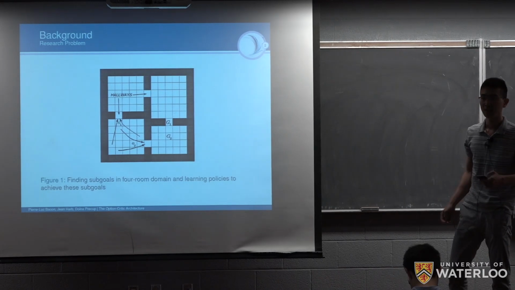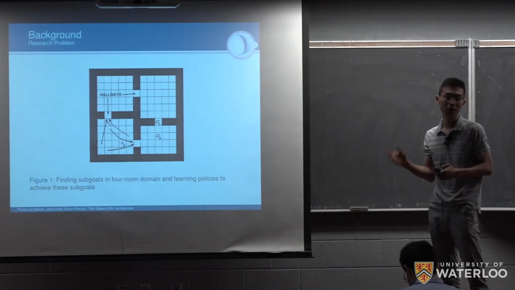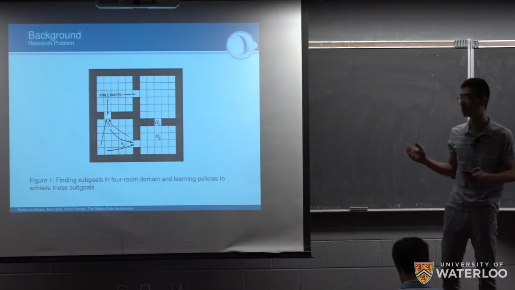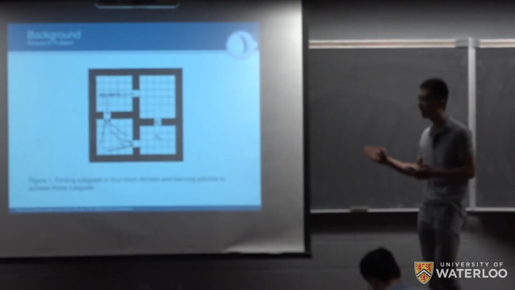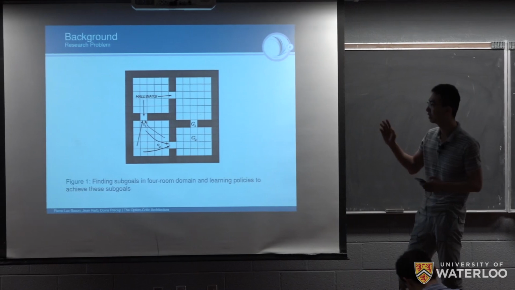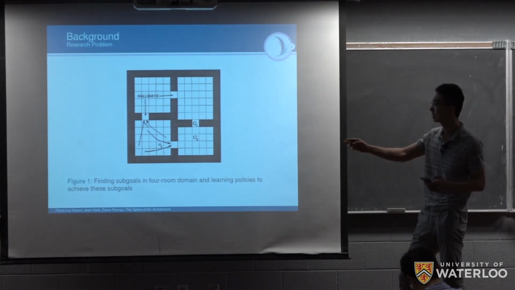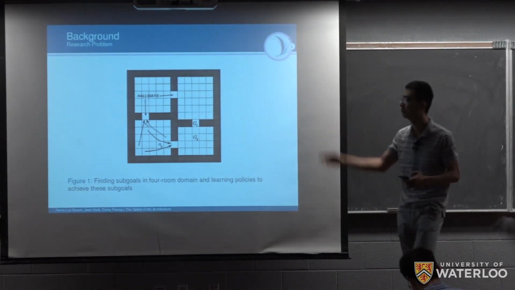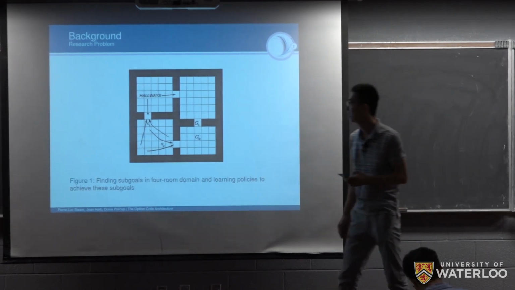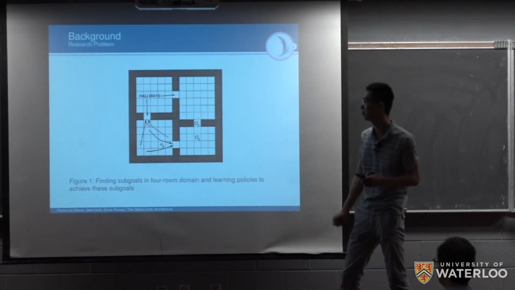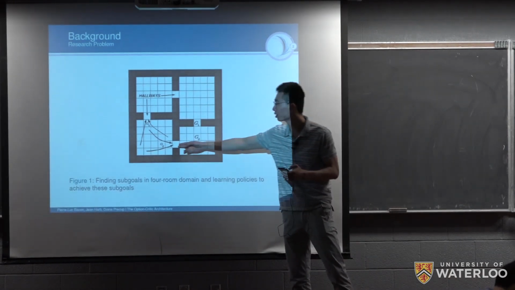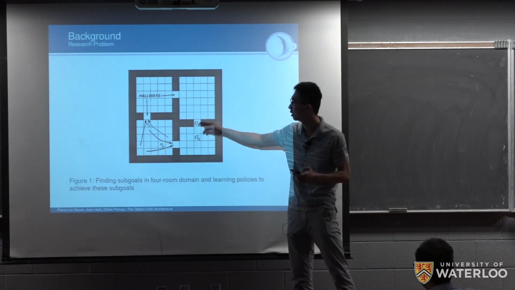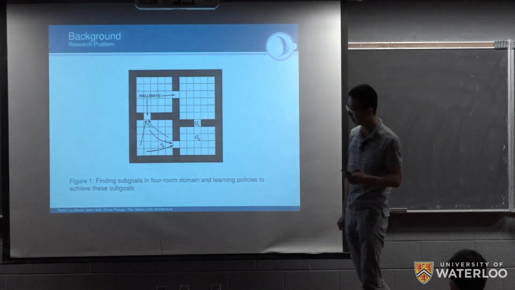So as we know, in options, we can decompose a big target into multiple sub-goals such that we can use some reinforcement learning to learn and solve these sub-goals. For example, here we have 4 rooms, and assume we start from a random state, and we want to arrive at the G1 point. A sub-goal here can be the gate between the rooms. So here we first arrive at the sub-goal, then we can use another policy to reach the G1 point.